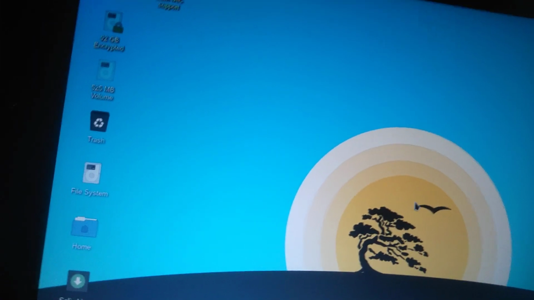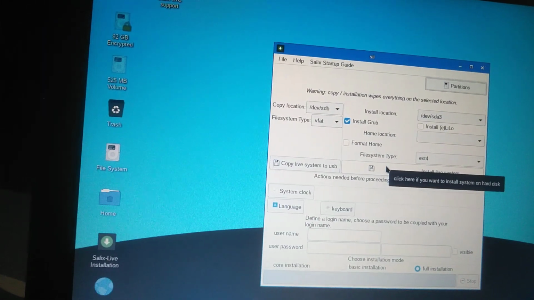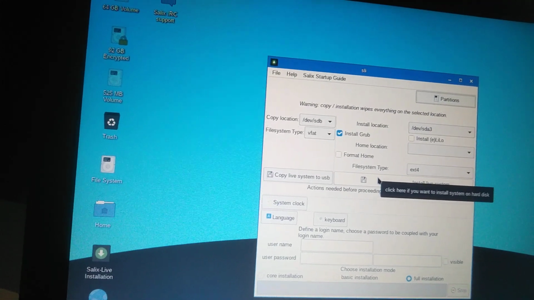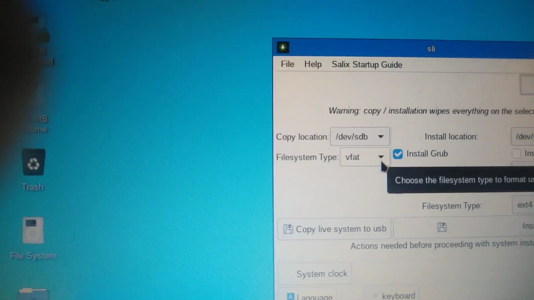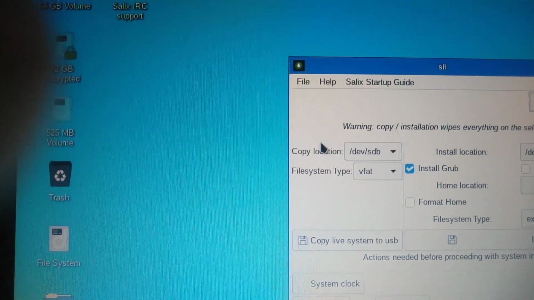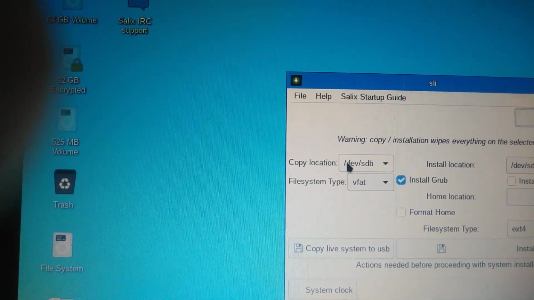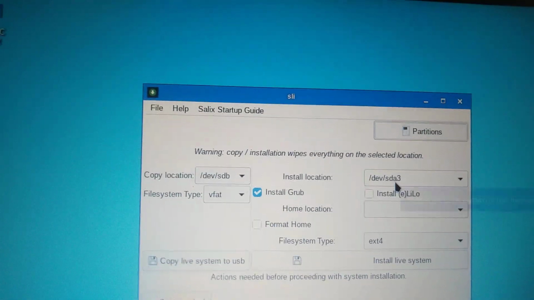The password is ONE, and then this. So this one, copy location, is the origin of the installation. In our case, I believe it's /dev/sdb, and then the destination, which is the install location.